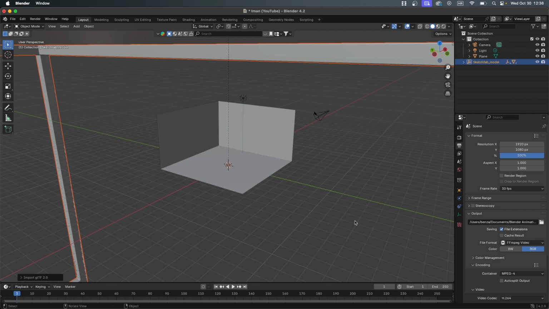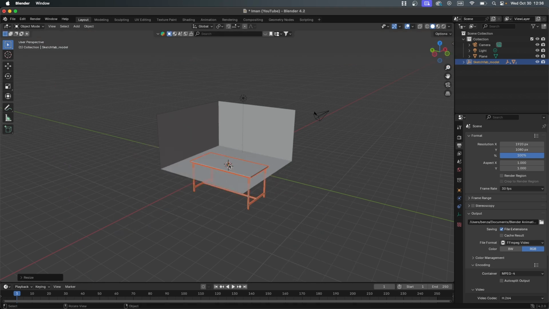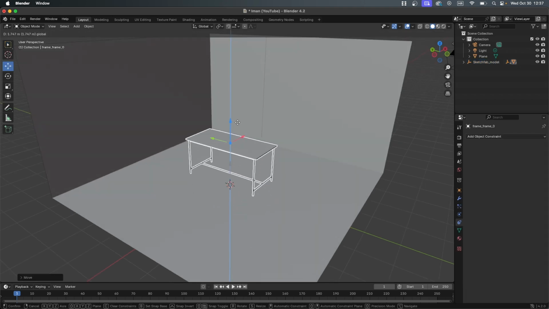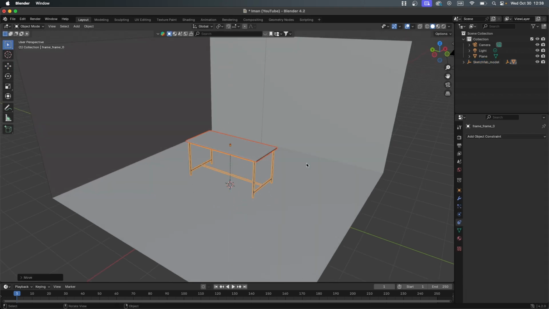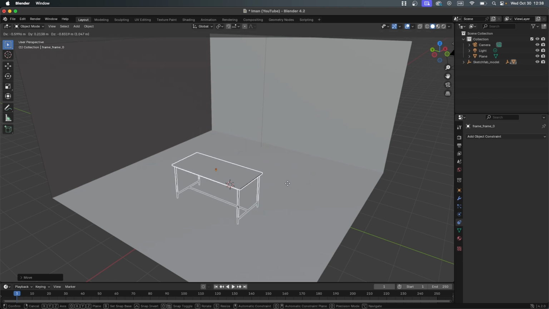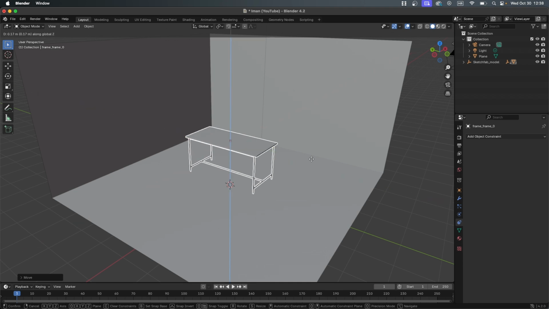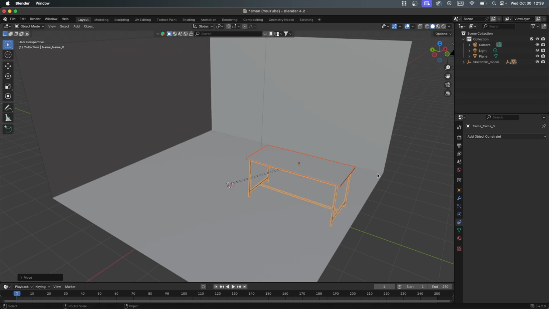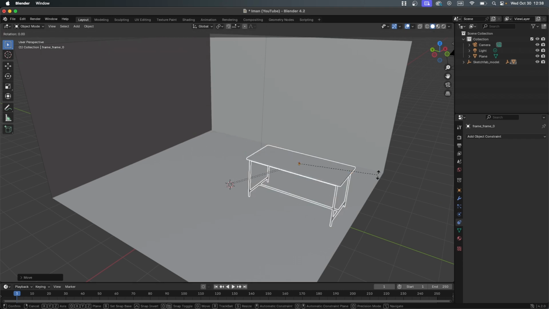We can fix that by hitting S for scale and then scaling it down, do it even more. And now you can either use this move tool right here and manually move it around, or you can press G on your keyboard to use a shortcut, and now you're gonna be able to freely move it around. Now to limit the axis on which you're gonna move it, you're gonna press X, Y, or Z. And since I want to move it to the right, I'm gonna press Y on my keyboard, move it along the Y axis, click to confirm, and now we're gonna hit R for rotation, hit Z on the keyboard to rotate it around the Z axis, and type 90 degrees.